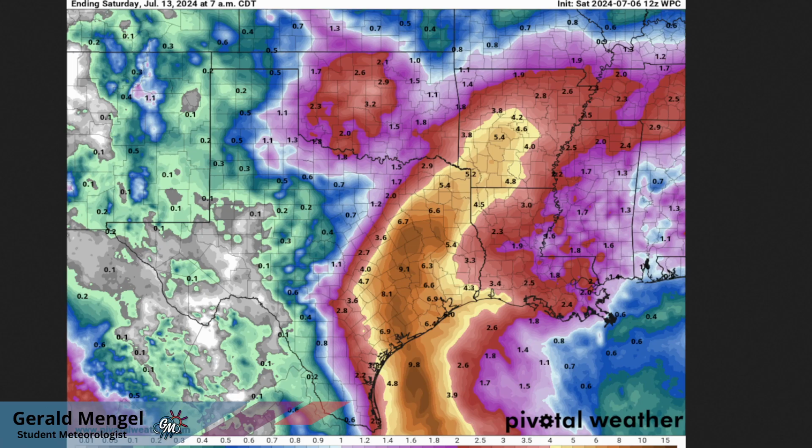All right, rainfall also going to be a big problem. Half a foot to a foot of rain for a lot of folks in this area, especially on the eastern and northeastern side of the storm. I showed you that HAFS model with some of that banding coming in off the Gulf. It's going to be a fire hose of moisture for East Texas, and again, widespread half a foot to a foot of rainfall. Isolated spots, especially in this area, likely to cross a foot. So flooding obviously is going to be a big time concern that we need to watch out for with this storm system.